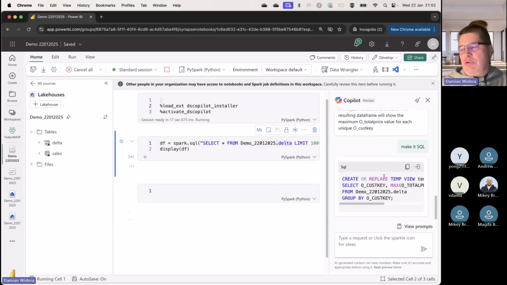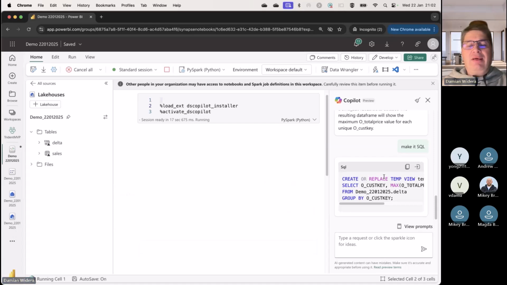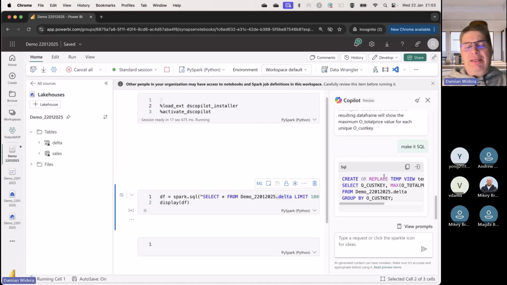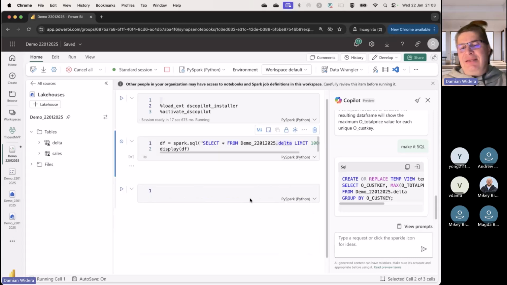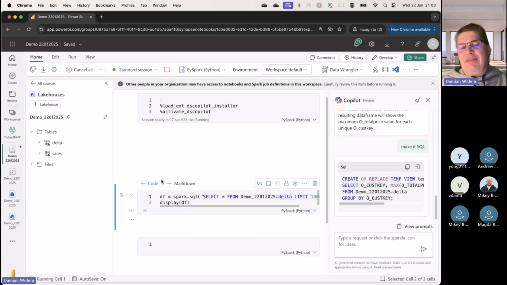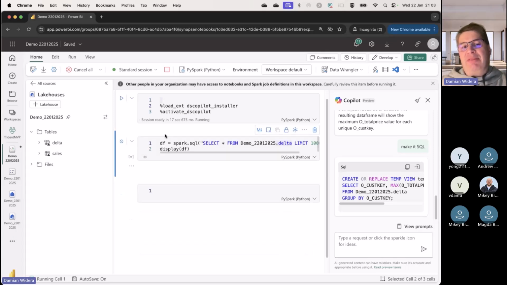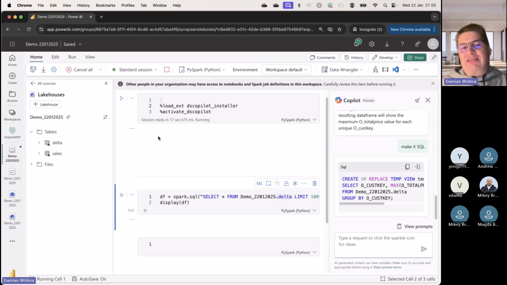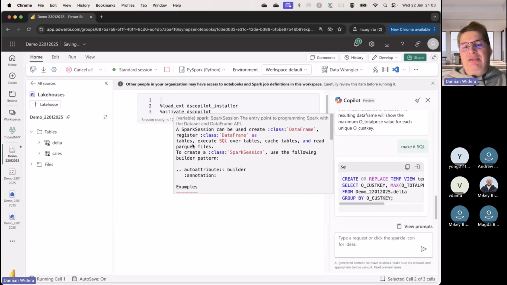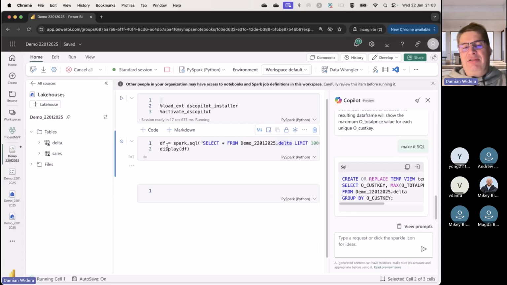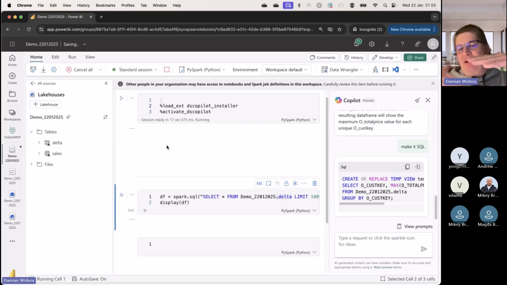I already asked some questions before our session. It's jumping up and down because there are some cells which we cannot see. So it's activating the Copilot. Behind the scenes there are a lot of logs which are invisible, but sometimes it's bumping up and down. Hopefully it's going to stop in a moment.